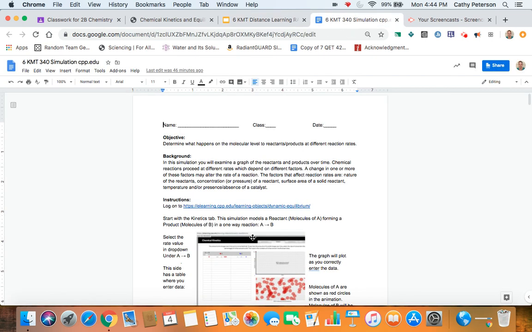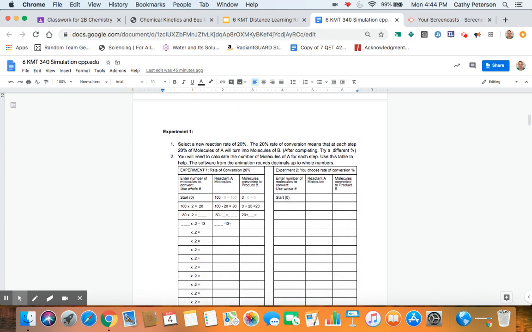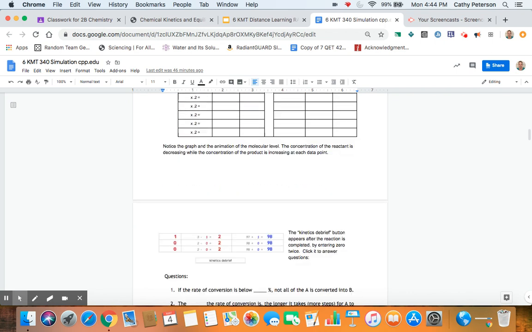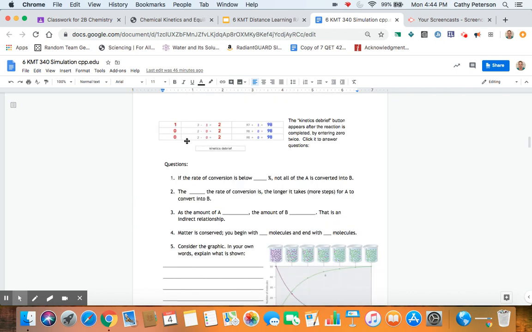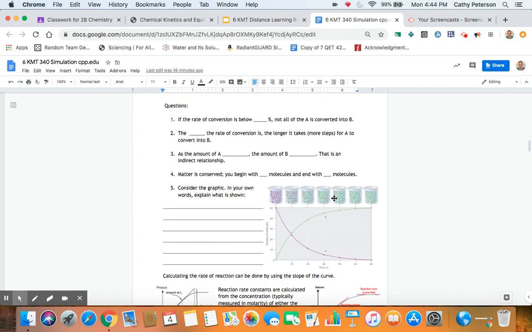So again, that worksheet that I was talking about goes over the same information. It gives you an opportunity to work out some of the math on paper if you need to. You can certainly just do the math on your phone or calculator and enter it directly and then upload the screenshot, that is fine for me. When you finish and you get that 0, 0, you get that little kinetics debrief. Make sure you read that. You could preview some of these questions that will be on next class's Google form.